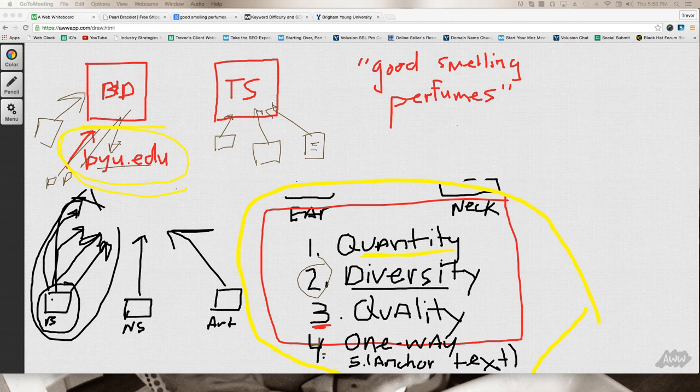Let's see what else here. Lorna asked, what is SEO, or what does that stand for? So SEO is search engine optimization. That's the process of trying to get a website to rank high. So when people talk about SEO or hiring an SEO company or doing SEO, it's just the process of trying to get a website to rank high in Google. That's the idea.